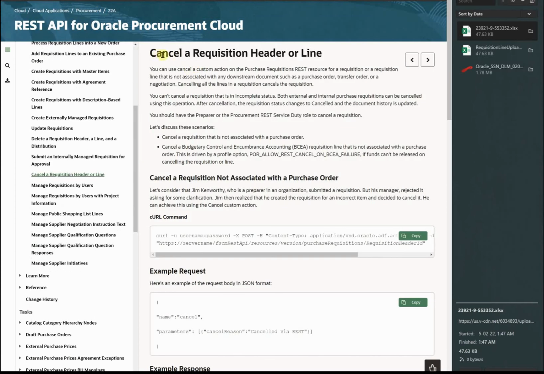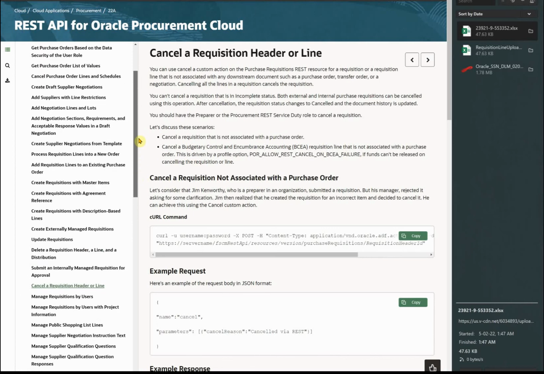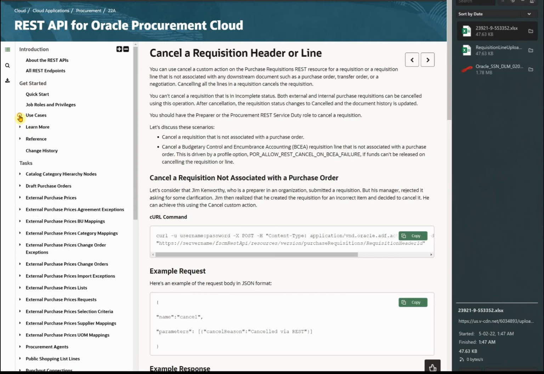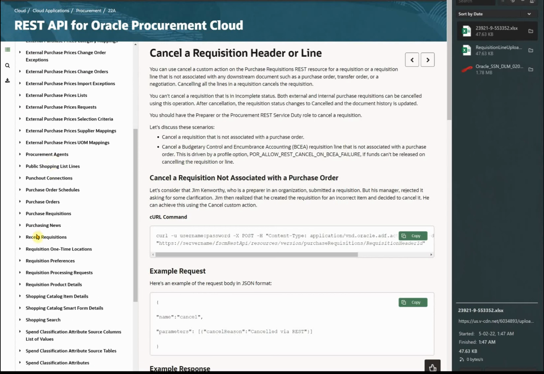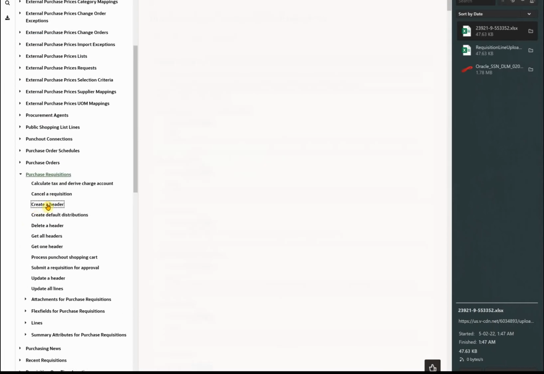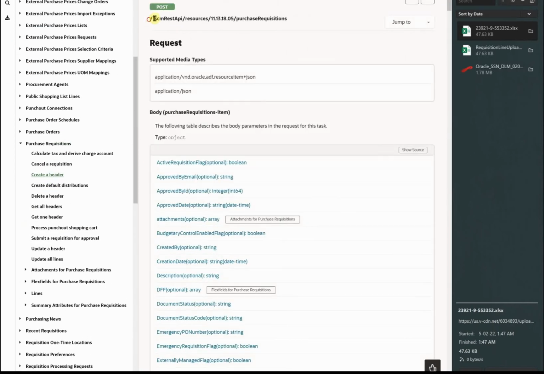It says cancel requisition header. No, I don't want that. I want REST API for create requisition. So this is requisition and this is create header. So this is the API I need.